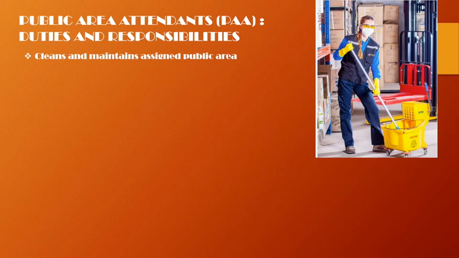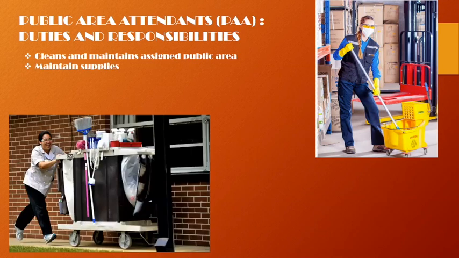They would ensure that mirrors are kept clean and mark free. Usually at the lobby entrance, we have glass doors, and there are lots of finger marks because of heavy traffic coming throughout the day. People open the doors and leave their finger marks. So it is the responsibility of the lobby attendant to keep cleaning it throughout the day. Then they ensure that all the supplies like toilet paper, soap, hand towels, etc. are always available in the public area washrooms.